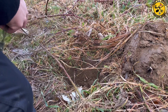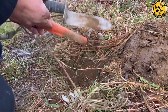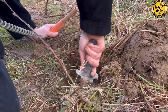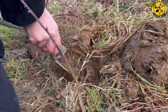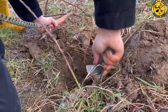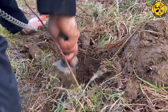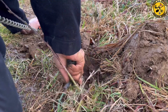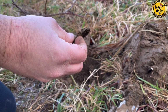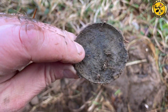I've got another 60 signal here. Still in the hole. I found it, Rex. It was massive. Look, what's that? Oh, no, that was the length of the pinpointer. I'll clean it up and add it in. It could be a horse brass or something.